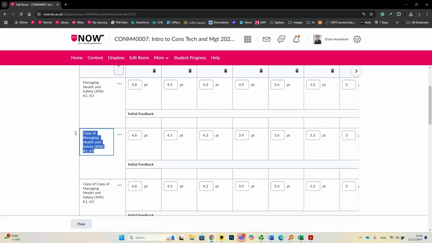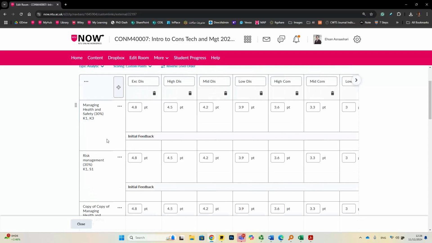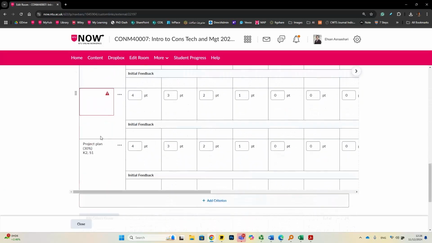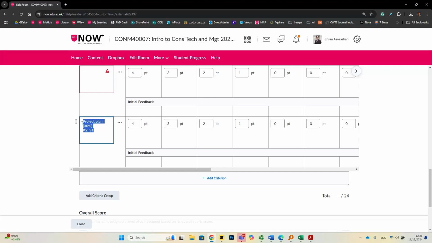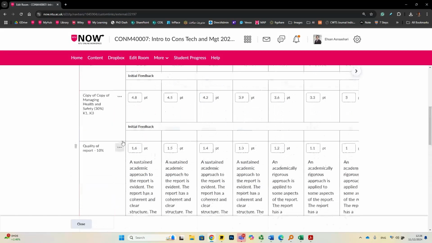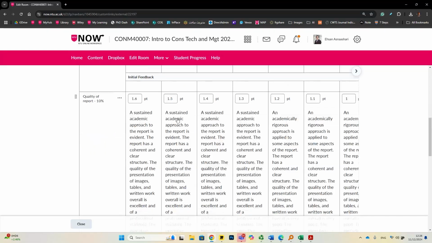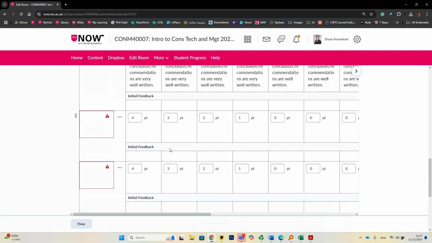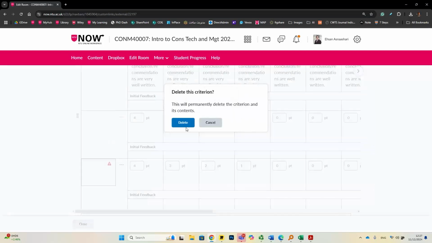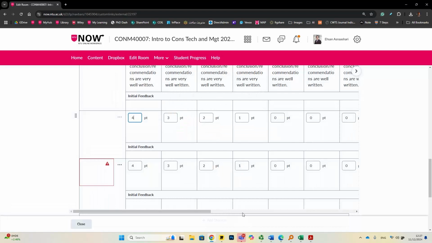Or you can just keep inputting the weighting for the other criteria, but if you copy and paste it, it's faster. So this is risk. And the final one is project plan. And I just paste it here. That's it. These 2, we don't need them anymore. Right click on 3 dots, delete row, delete again.